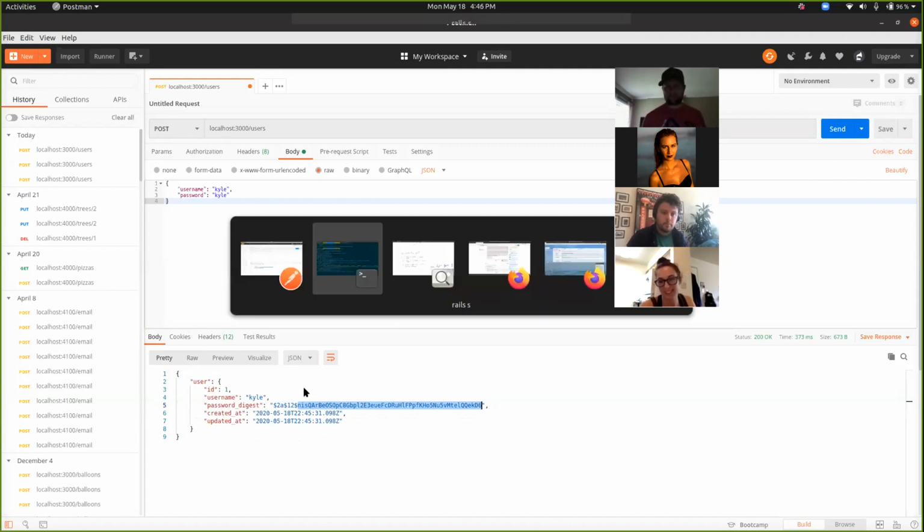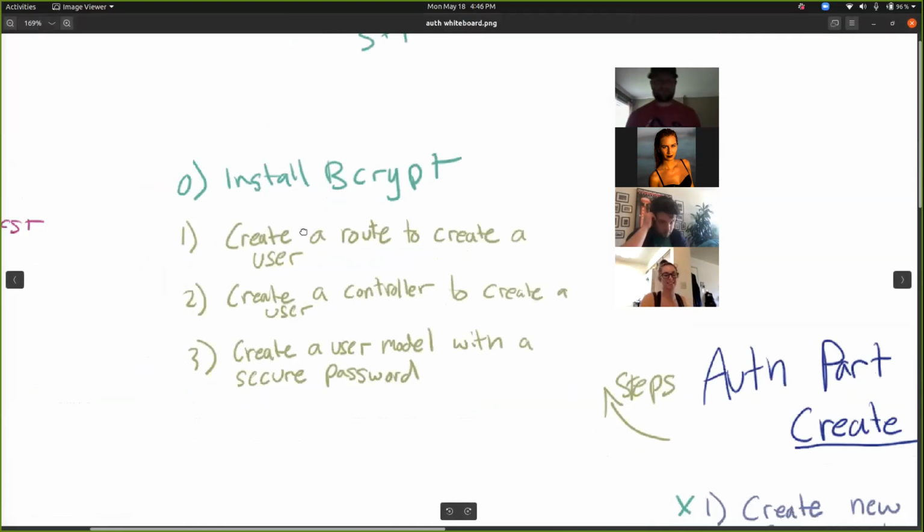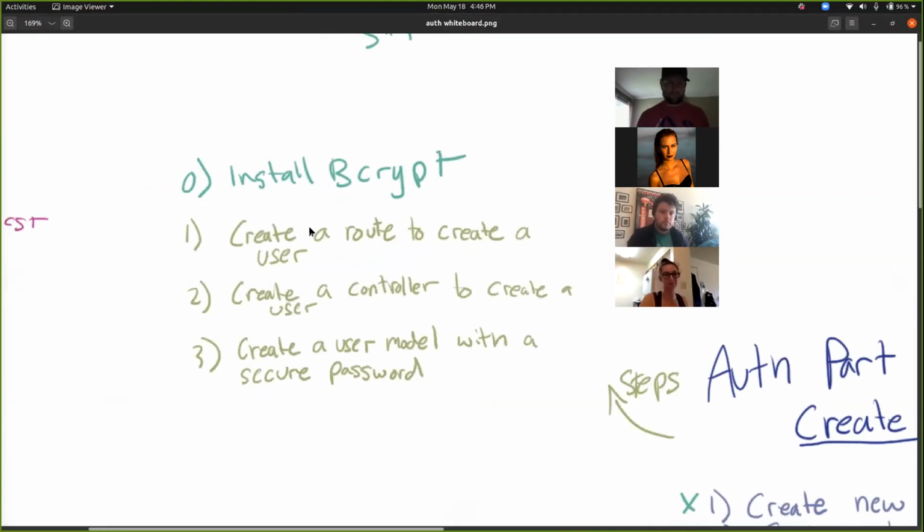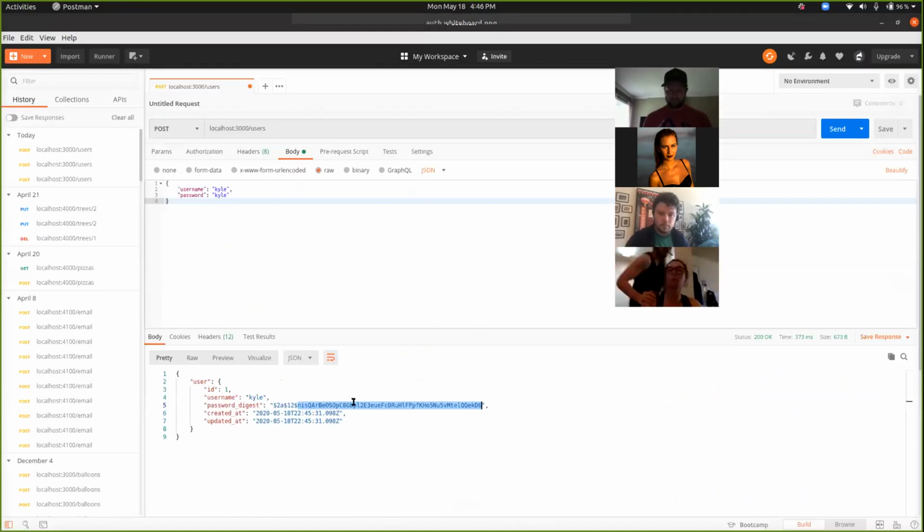So I want you to do all of these steps. Here they are. You're going to install bcrypt. That means you need to make your app first. Make sure you do --api. You need to make sure that you uncomment that thing in your Gemfile. You need to bundle install. You're going to make a user route. You're going to make a user controller. That stuff is bread and butter, doing that all the time. Then we make a user model with has_secure_password. We make sure we're saying password_digest in our migration. We run the migration, and you will know this worked when you can go into Postman and get a password digest back.